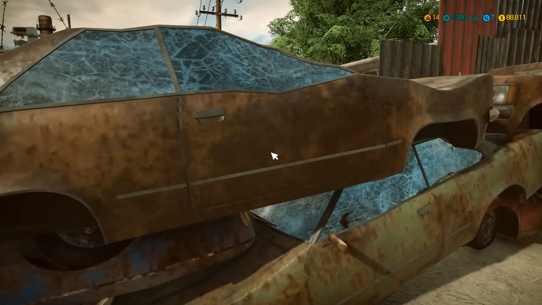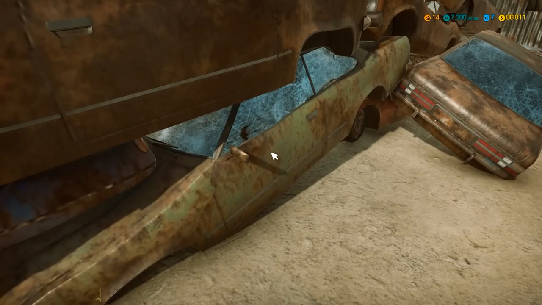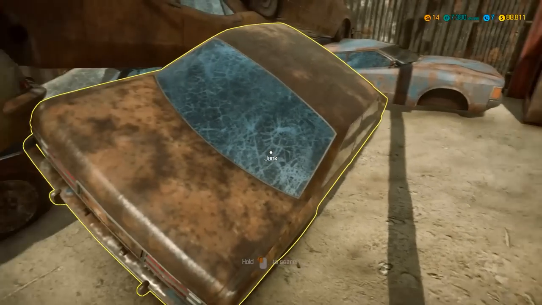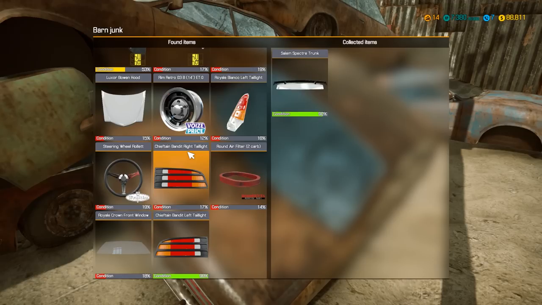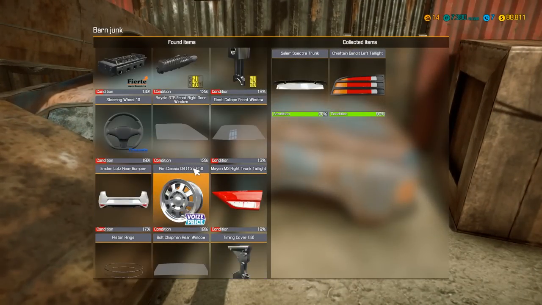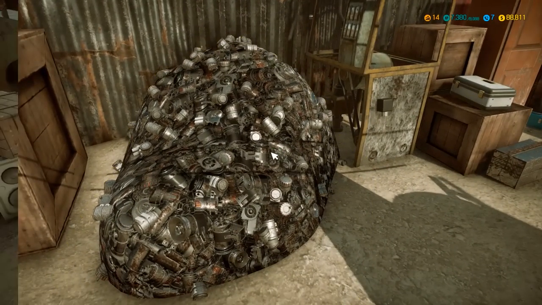Oh, hello. What we got? Nothing. I don't need you. I don't need none of you. Ooh, Chieftain Bandit taillight. I'll take just the left one though. Now we need the right one to match the set. Let's see. How about you?